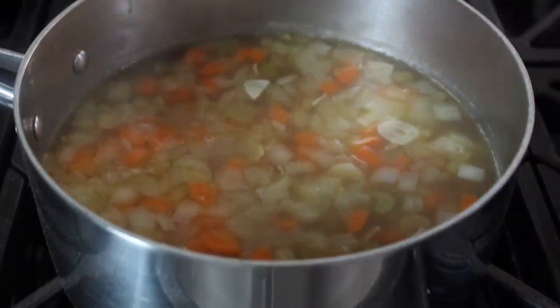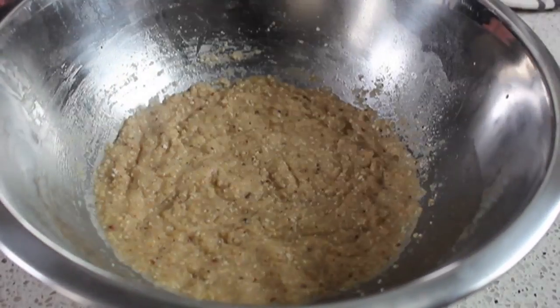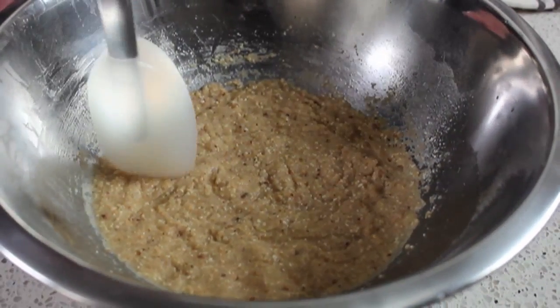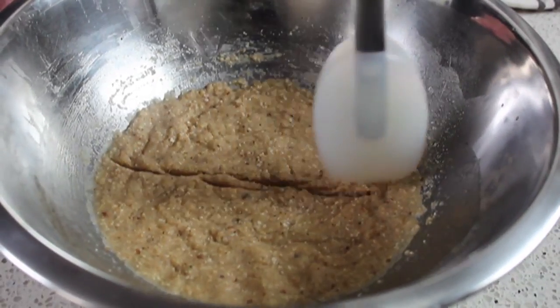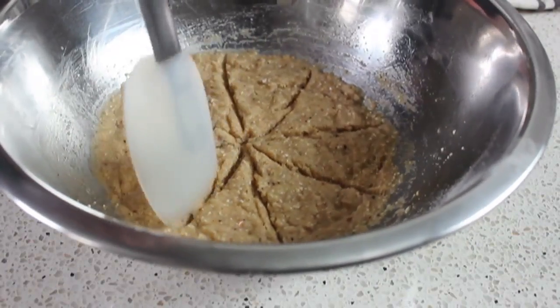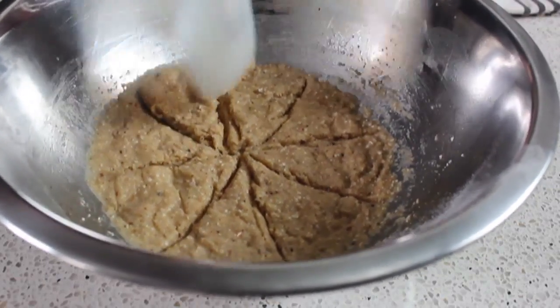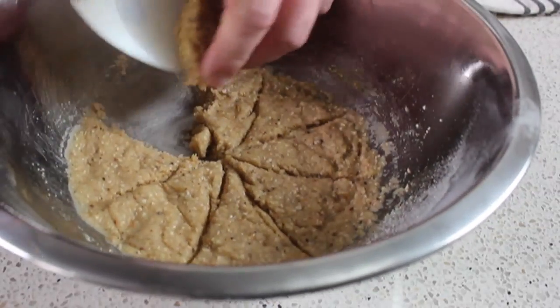All right, so theoretically, our soup is ready. We're going to pull our matzo dough out of the fridge, which should be firm enough to roll by now. And a little trick here, because I'm going to make 8 matzo balls, I'm going to take my spatula, I'm going to mark the top, just to give me a guide on how much to grab. And of course, the key to that technique would be to actually grab that amount. But you know what? I'm always looking in the viewfinder, so I have an excuse.